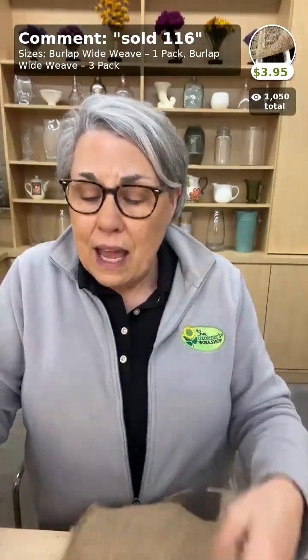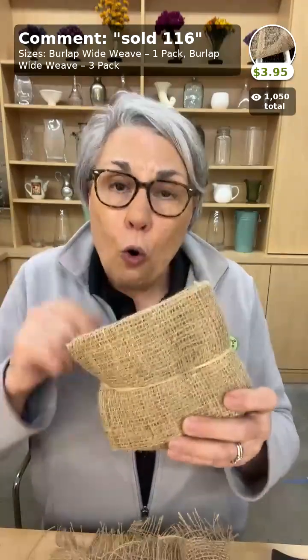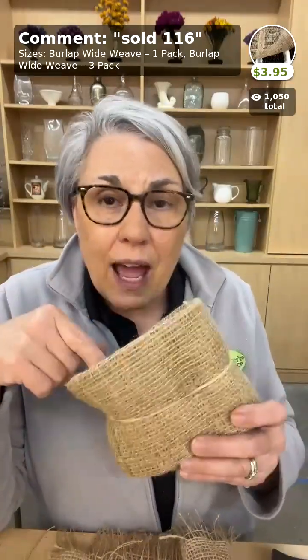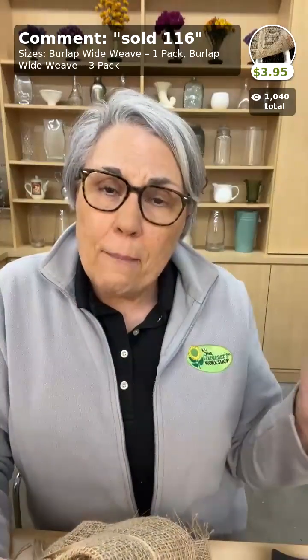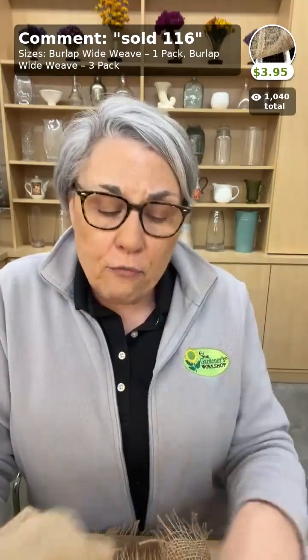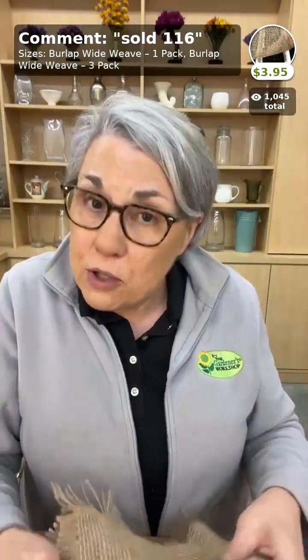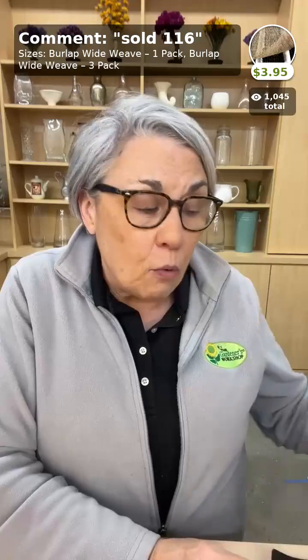And so that is a 1 piece, which is 3 foot square for $3.95, or you can get 3 of these for $9.95. And when I go out to water the next morning, I just pull the burlap back, take care of my babies, and then lay it back down. And at the first sign of seedlings starting to crack, we take the burlap off, because they will quickly pop right through this burlap, and then the next day you pull it off, you'll rip your seedlings out. So you have to keep a really close eye on that.